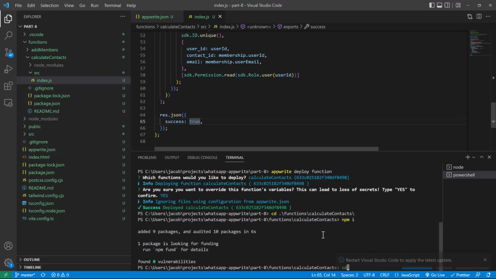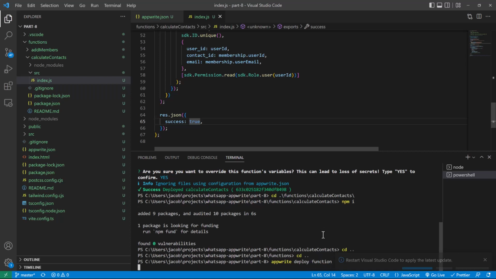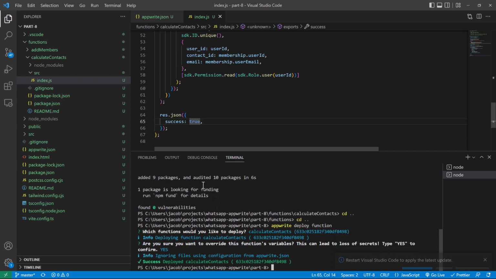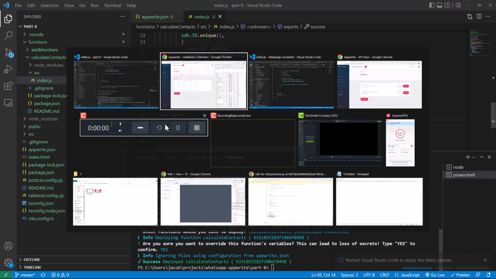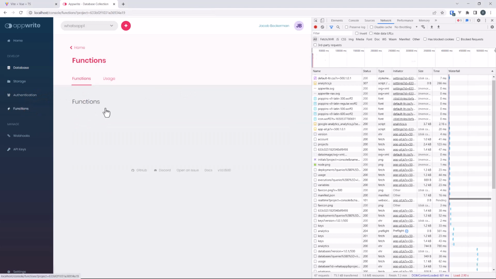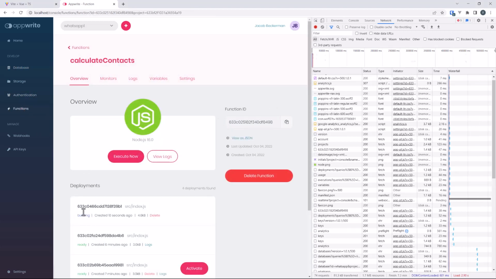So if we go back a second and say appwrite deploy function, we want to deploy the calculate contacts, and yes. Cool. And if we just try this out, if we go to our functions, just make sure that it is built. So it's building, and it's ready.